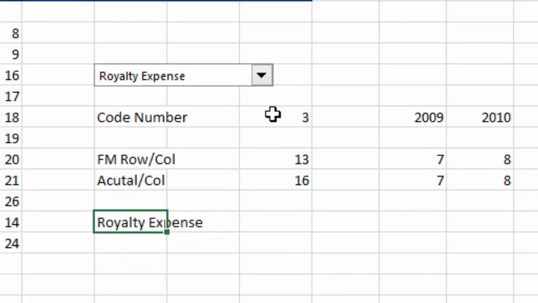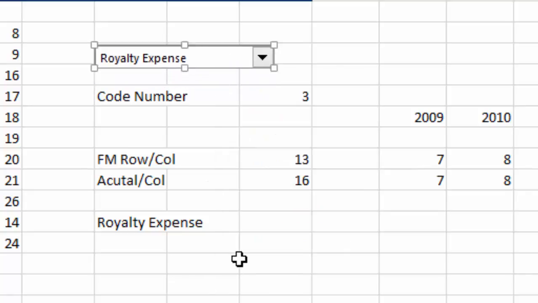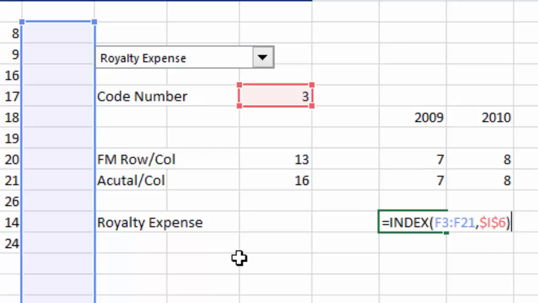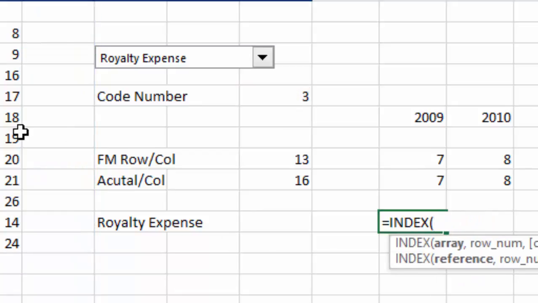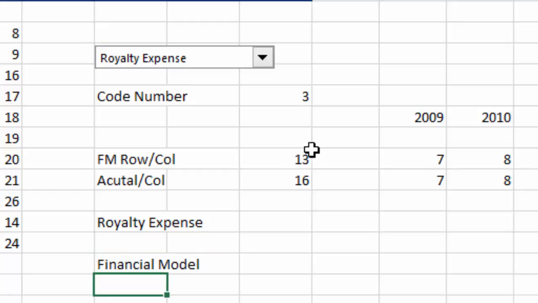Okay. Now, this was a kind of silly thing to do. This better be in a different row number, because when we make the graph, we better keep it separate and copy this to this one. Now this time, put index, and to get the index, we have, for the entire one, the row and the column. Now, I think I'm going to put down here financial model, and then let's put actual.